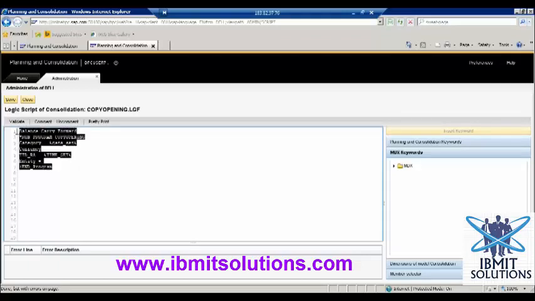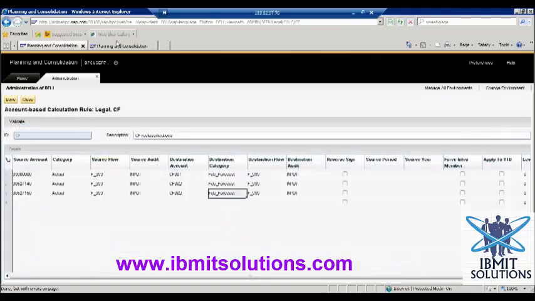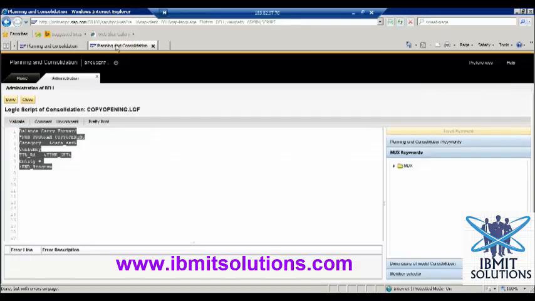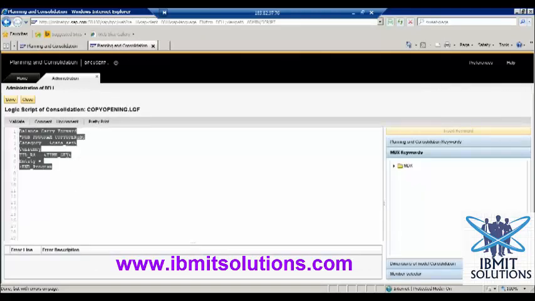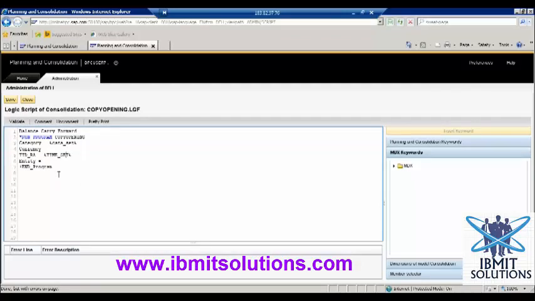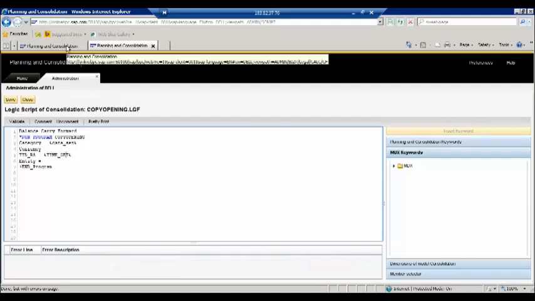So there are only two things for balance carry forward and account reclassification: setting up the script logic and setting up the business rule. There is no sequence. You can set up this first or that first, because you are just setting up, you are not calling it. So after setting up these two, let me also complete this account reclassification as well. Let me tell one, then you can understand the other. Now let us take that we are doing balance carry forward from 2013.01 to 2013.02.